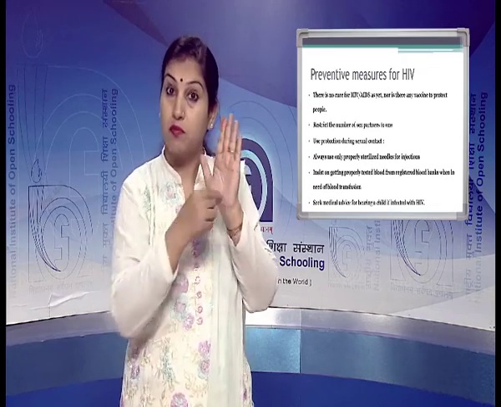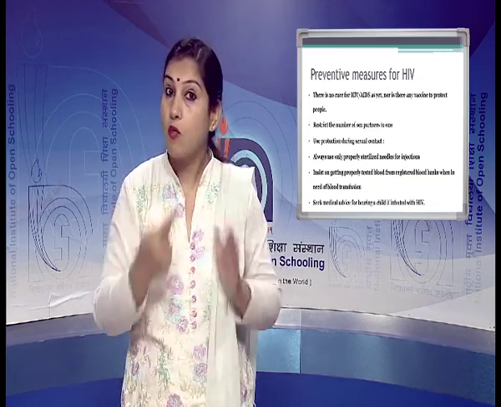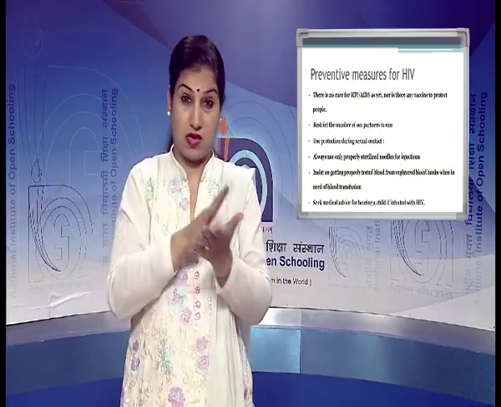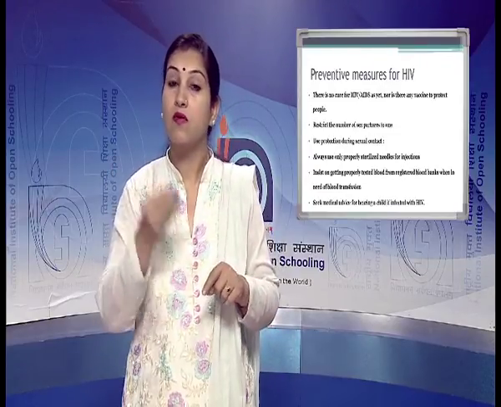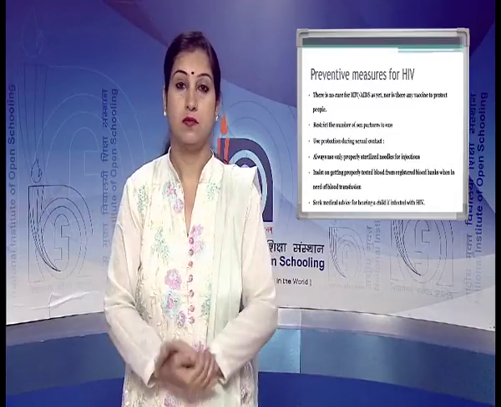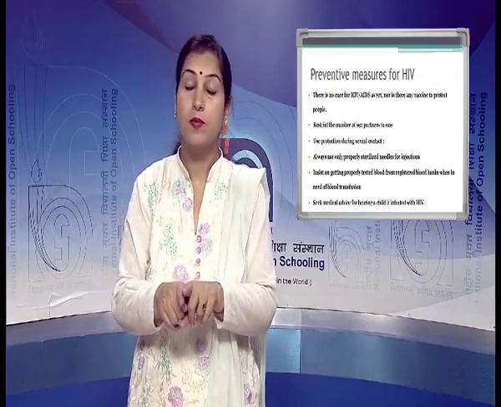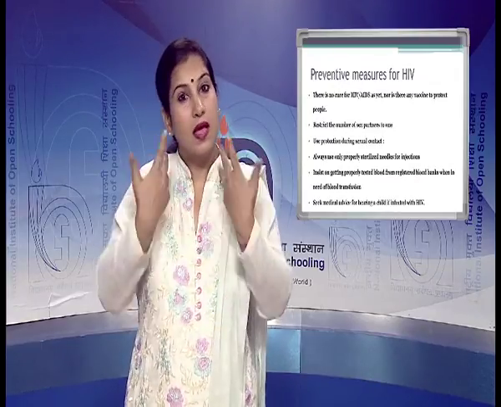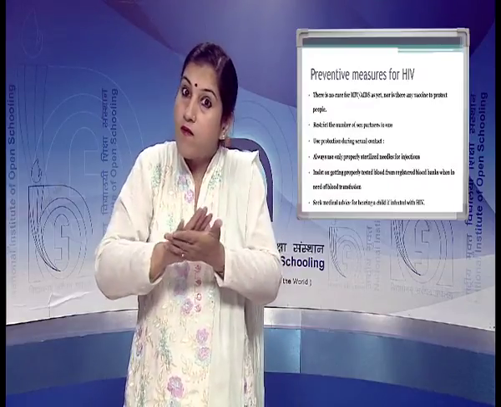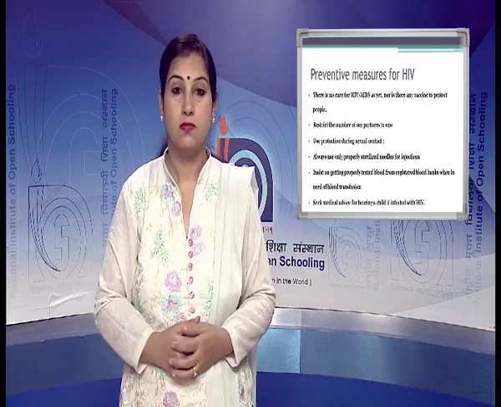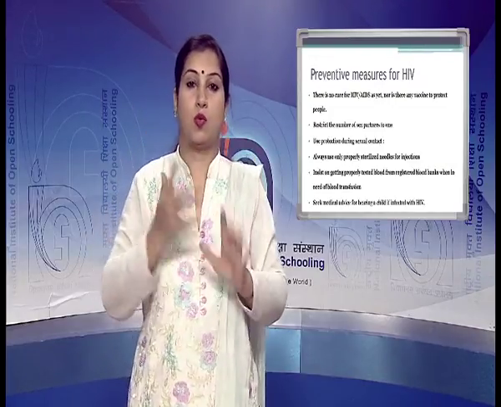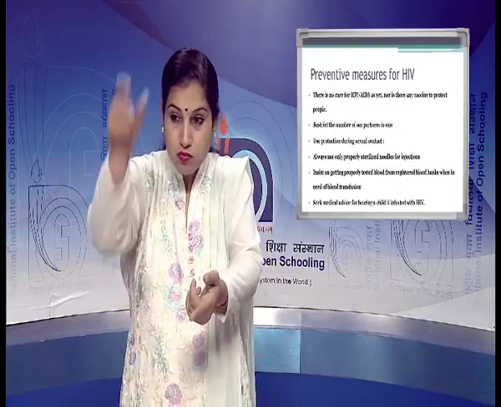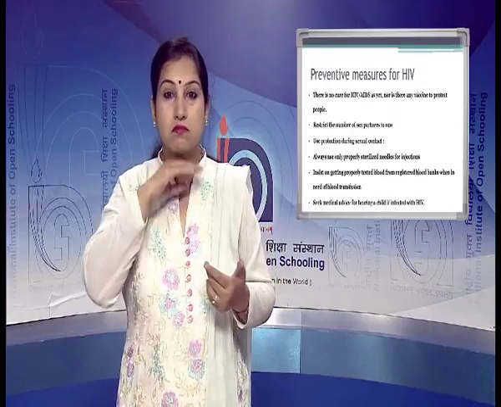There are some preventive measures for HIV. As we all know, there is no cure for HIV or AIDS as yet, nor is there any vaccine to protect people. So, restrict the number of sex partners to one. Use protection during sexual contact. Always use only properly sterilized needles for injections. Insist on getting properly tested blood from registered blood banks when in need of a blood transfusion. Seek medical advice for bearing a child if infected with HIV.